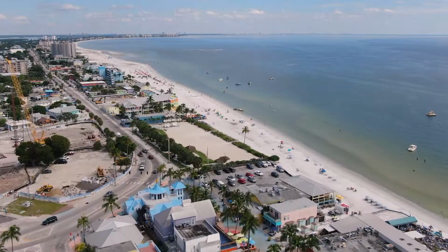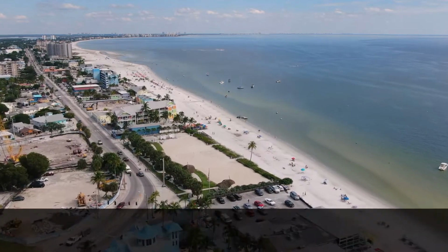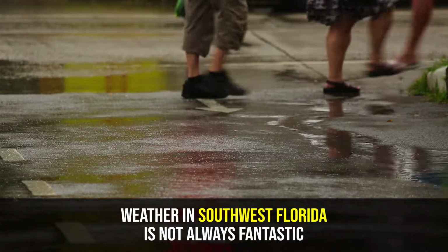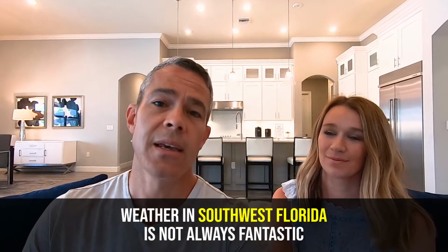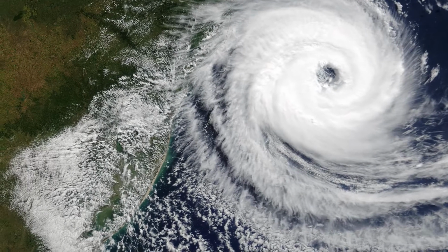But in Southwest Florida, you've got some unique things that you, of course, have to be aware of, like the weather. Everybody thinks with Southwest Florida, the weather's fantastic, but it's not always fantastic. So you get a lot of rain. Of course, you have a ton of heat, and you have hurricanes. So in the new build process, you have to take all of those things into account. But generally, the pattern of building new does remain fairly constant across the country.